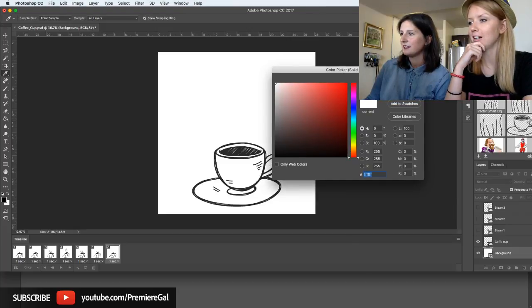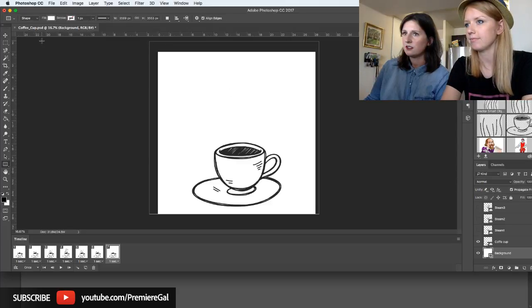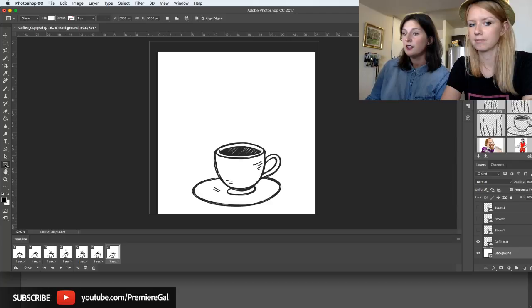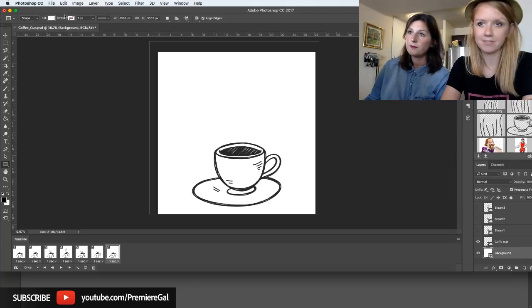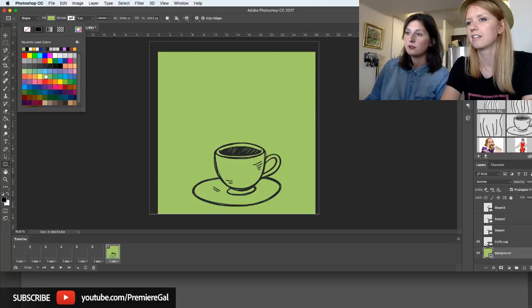If I just wanted to create, say for instance, another color here, I clicked on my background layer, went to rectangle. There are 5 different ways to change the color of a rectangle, so if you have a different way, that's totally cool too. We're going to hit here, see the fill becomes available. I'll hit fill, and we'll just do this color.